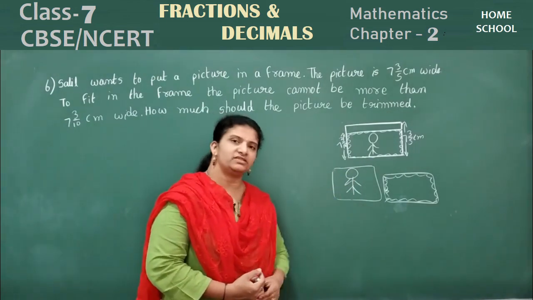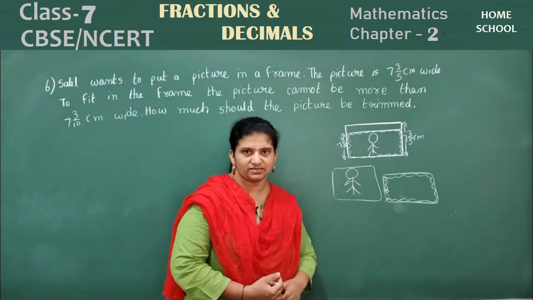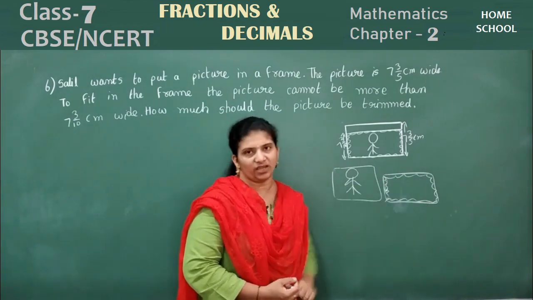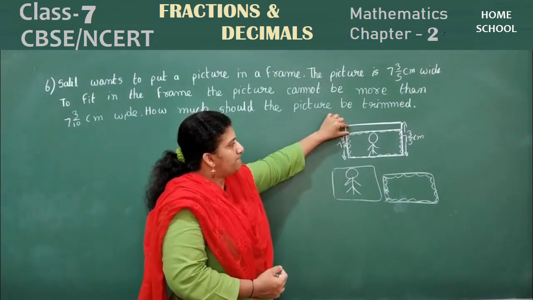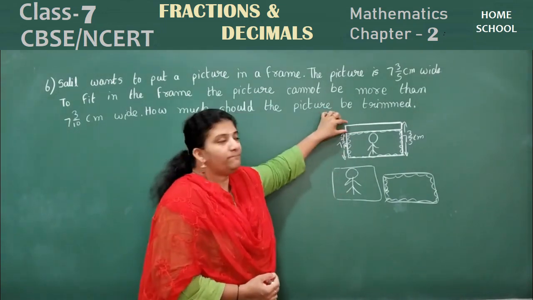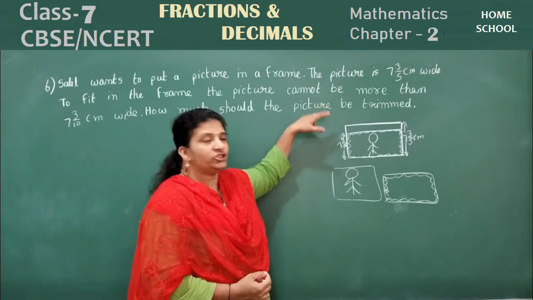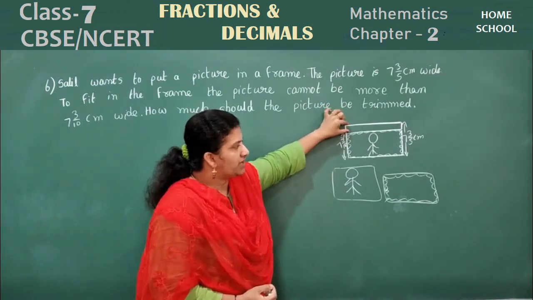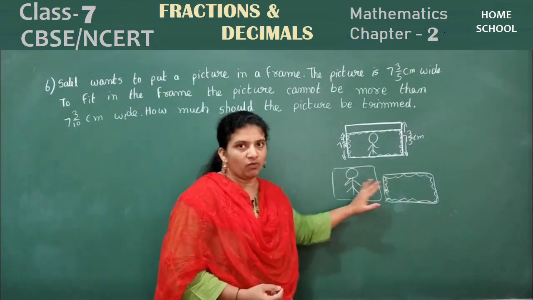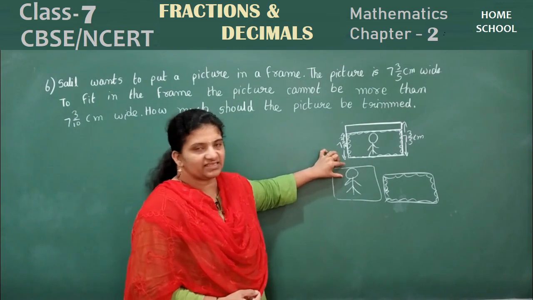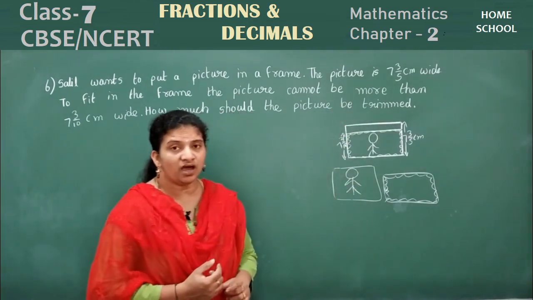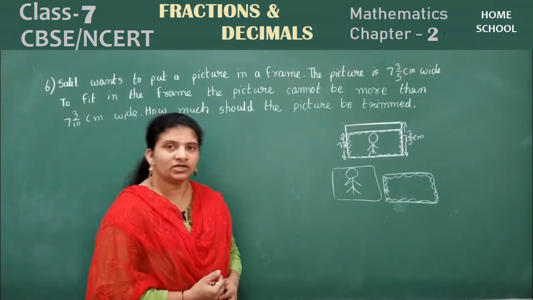How do you trim the picture here, children? You can reduce the size. So, how can you place this picture in a frame? Means some part should be cut. Yes, some part of the picture should be removed. See here, observe carefully. When I try to place it on this, what happens? Some extent is extra. This region you need to cut out. So, what is the extra part you need to remove is your question.